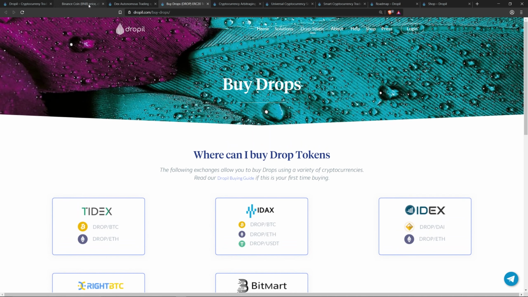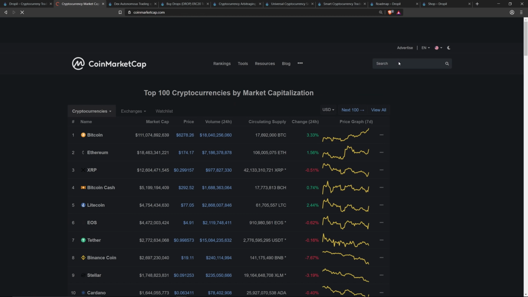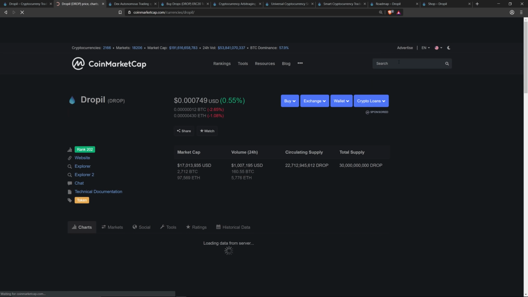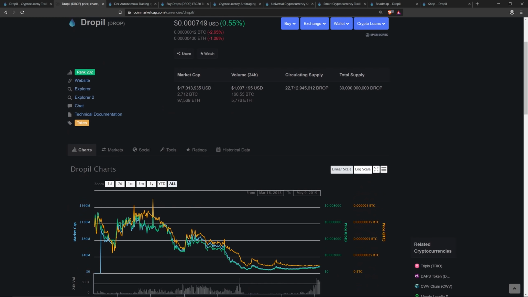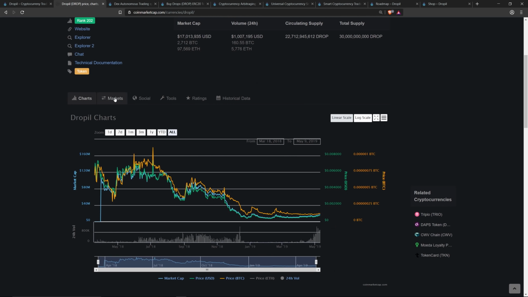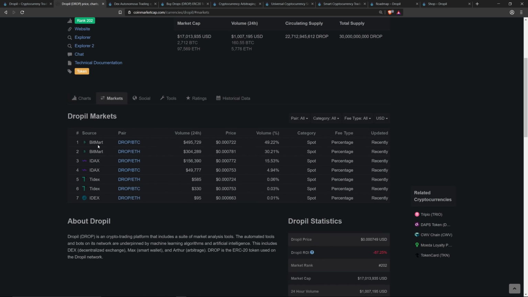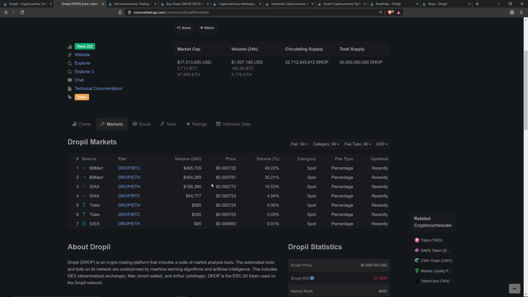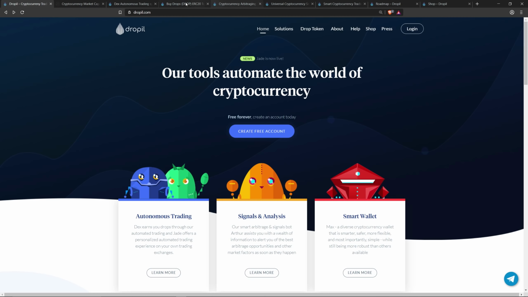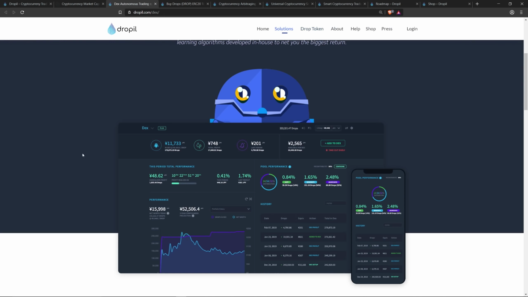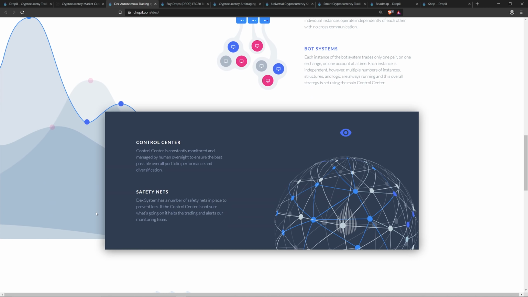So just to put things into perspective, right now the token just changed in price. We have currently about 1 million in volume for a 24-hour period. And we have options here. We have Bitmart and IDEX seem to be holding pretty well with the volume. So these are great places to go and sell your profits so you can cash out back into your Bitcoin or Ethereum. So that's what DEX is going to be doing for any user that gets set up with DEX. So that's essentially what it is.